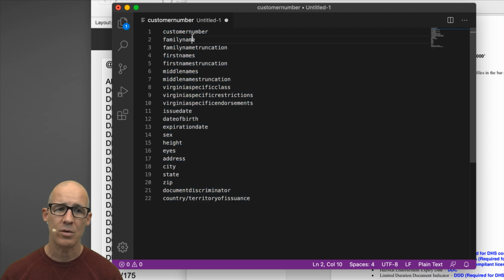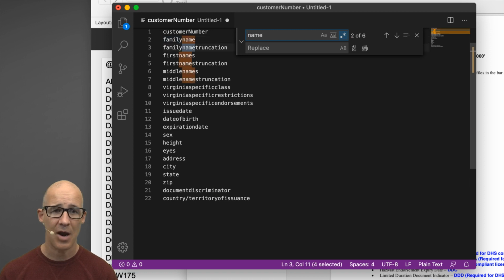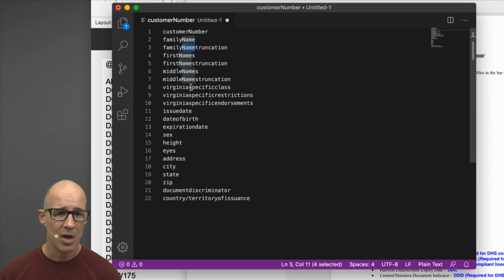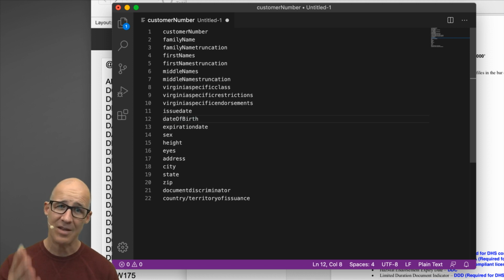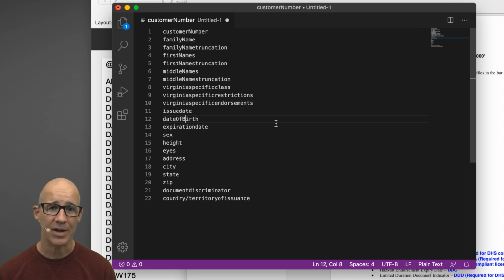Now it will be up to me to go through and change these to what I want. If I do want that number and I want that name, of course, if I see the pattern, I'm going to do everything with names like this. I'm going to say everything that is name, I want it to be name like that, and just replace it. Do it all at one time. Much easier, much quicker. Virginia specific class, so on and so forth. I think you get the idea that I would probably come in and do date of birth. So rather than me taking the time to do that on all of these, I'm now going to show you how to get them into FileMaker quickly.